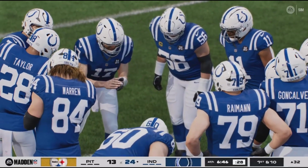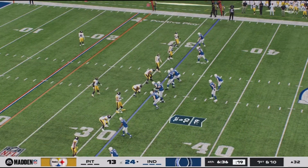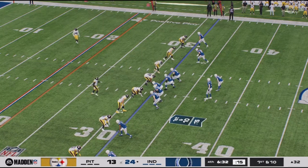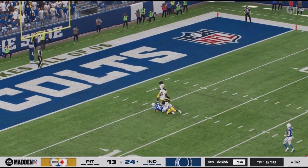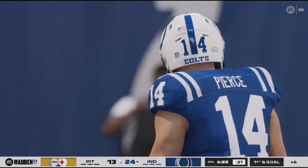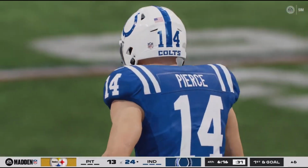And this is seemingly how it's been all game long. This defense has been just a step too slow. And here they're burned again. Another big play. Rivers now. And he's got Pierce. And down he goes, taking it inside the 10, just shy of the 5 at the 6. A good pickup there, 26 yards.